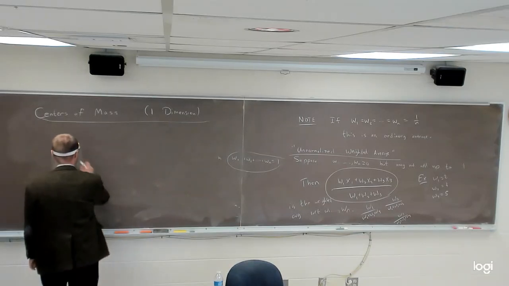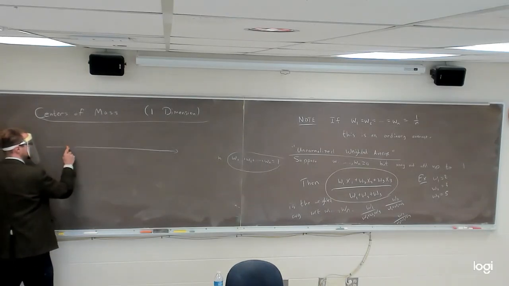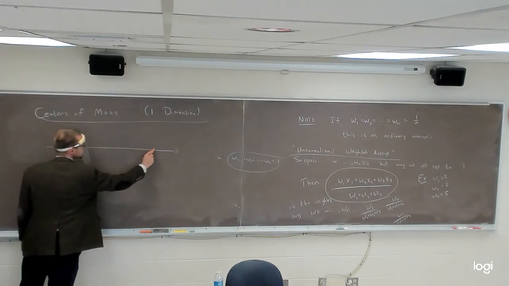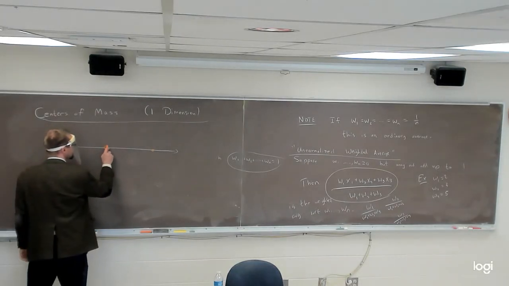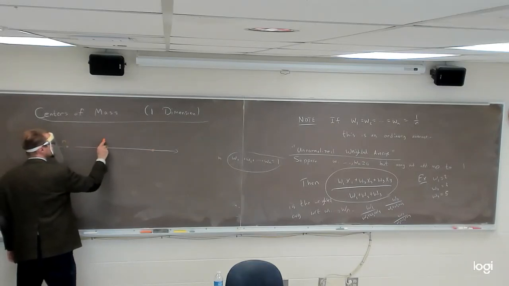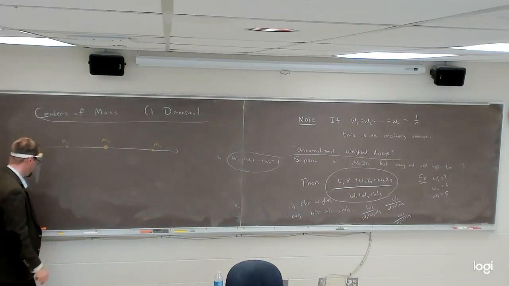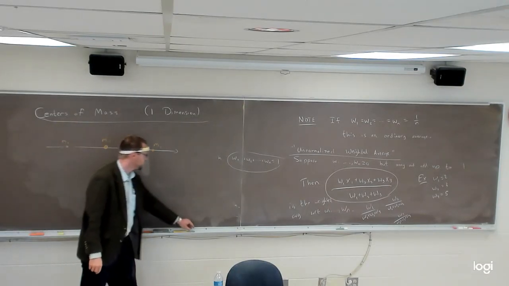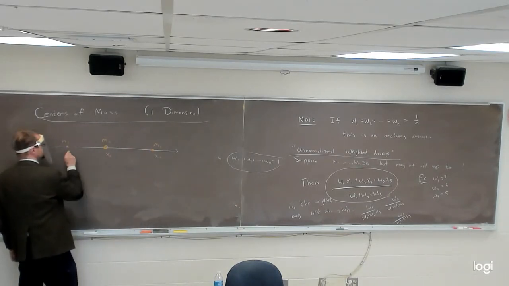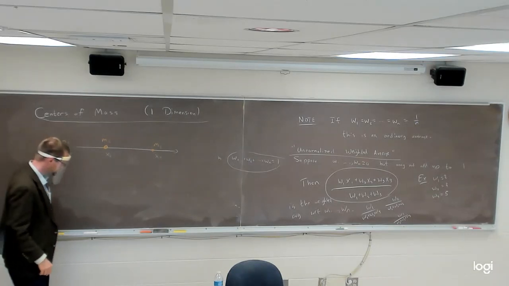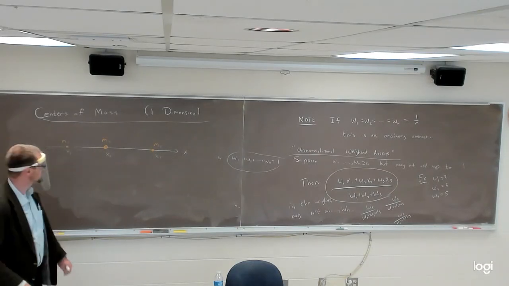What that means is I have some line, and along the line I have placed several masses. They could be bigger or smaller than each other. So let's say M1, M2, and M3 are the masses, and they're located at different x coordinates. This might be at coordinate x3, coordinate x2, and coordinate x1. Okay, I'm going to assume that I coordinatize my line as the x-axis.